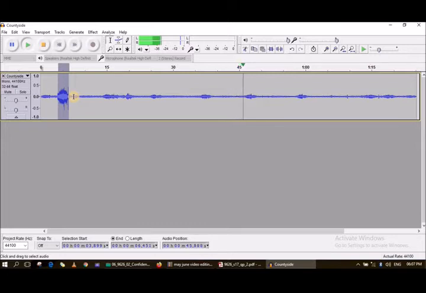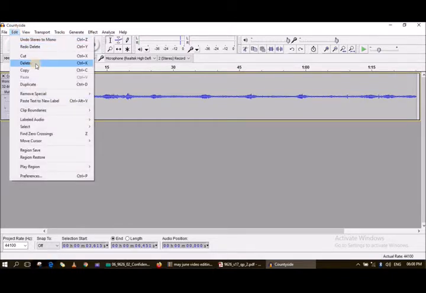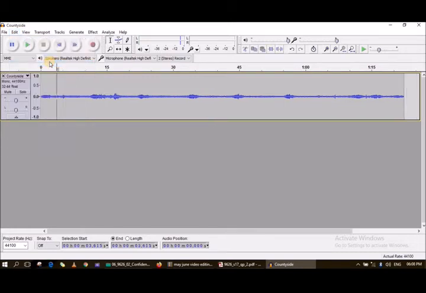Okay, so we select that particular portion. We selected the portion where the cow sound came, and we can click on Edit, Delete, or Control K. If we click on the delete button, now the cow sound is gone from the audio.